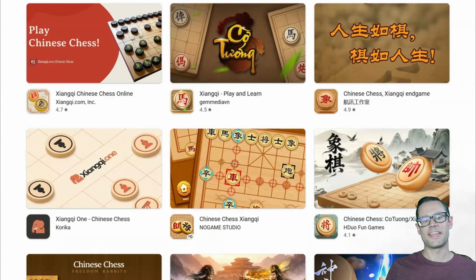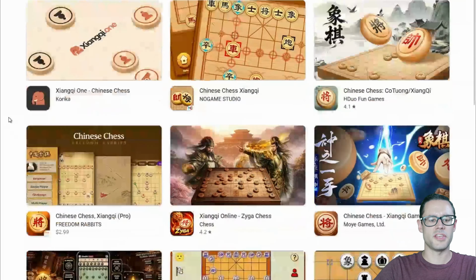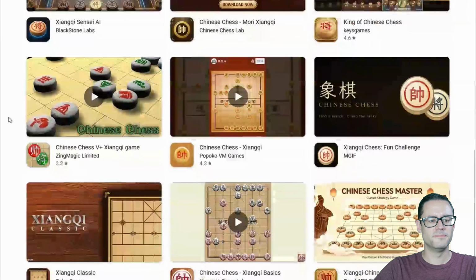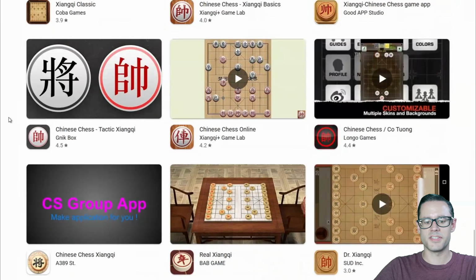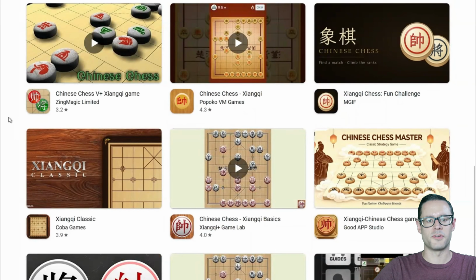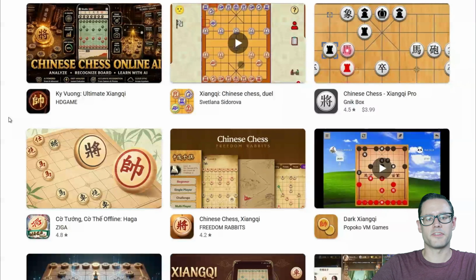Now let's look at the second category of apps, and this is where the apps are available outside of the Chinese digital ecosystem. So you can get them on Google Play for Android or the Apple App Store, but maybe there's still that other barrier, the language barrier. So first off, if you search for Chinese chess or Xiangqi in the Google Play Store, you'll see quite a few options, and most of them are not relevant for our discussion today. So we're specifically looking for where's the best place to play online, to play real games with other players.